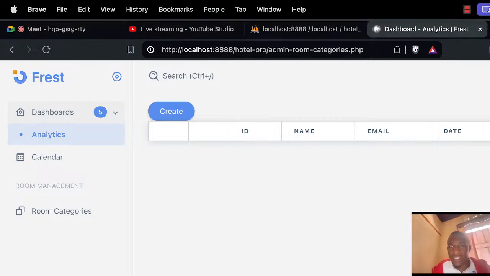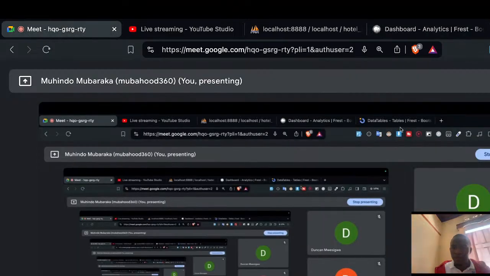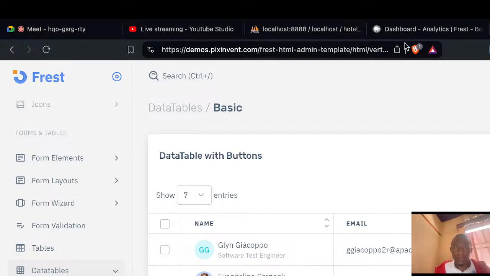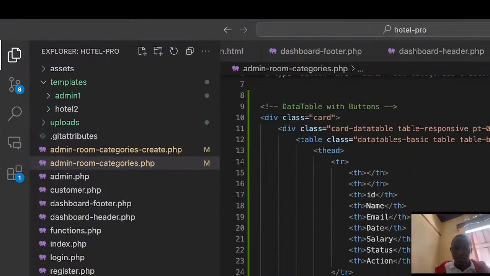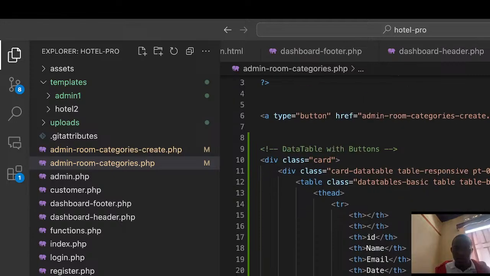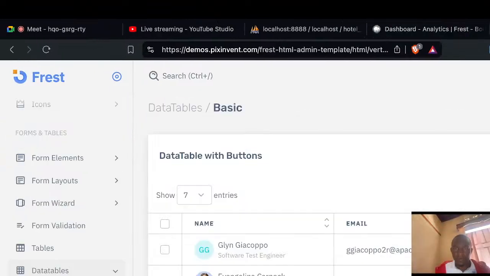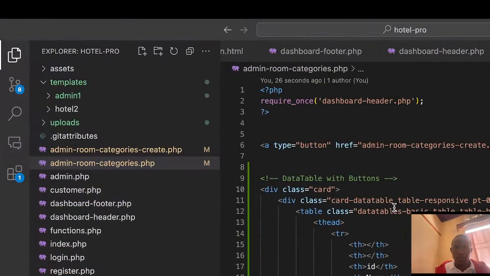Alright, so let's see how the data was added there. So it's going to be complex. I didn't see the word data table with buttons. I wanted to see it.